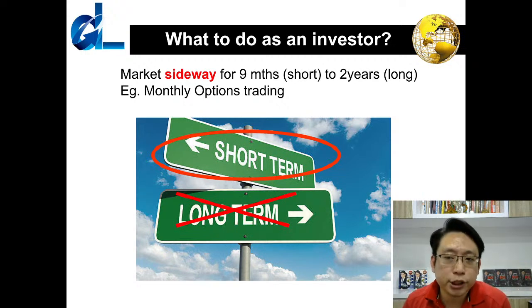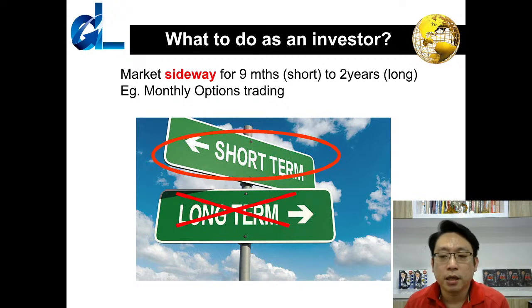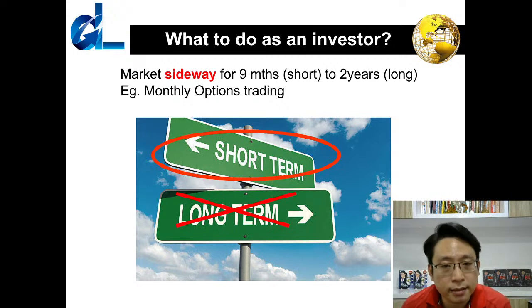Don't try to buy shares and go long-term anymore. Like what I said, there won't be Tesla anymore this year. Tesla will be in a range, NIO will be in a range, Baidu will be in a range, Alibaba will be in a range, Apple will be in a range. You need to know how to buy and sell. That means go for short to mid-term gains. Short to mid-term trading works.